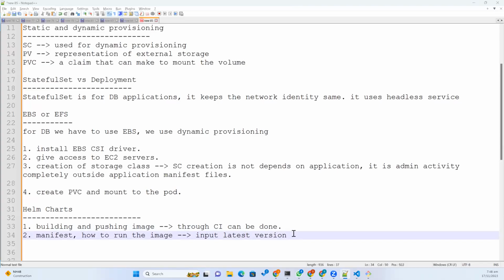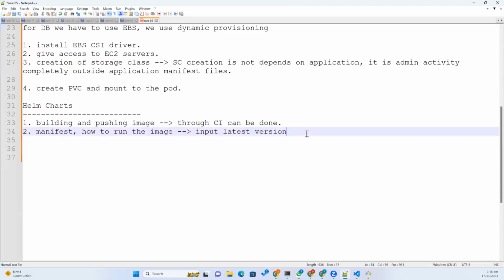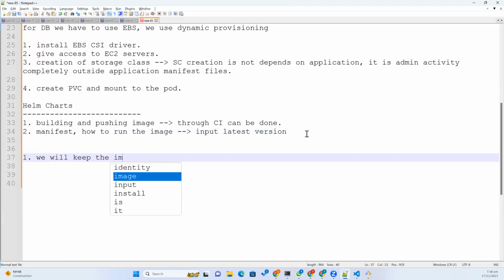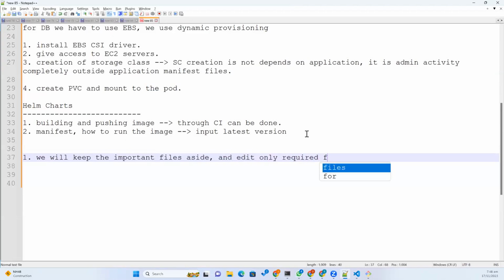That's it. So the general thing, not only in DevOps, anywhere, is that we keep the important files aside and edit only required fields.